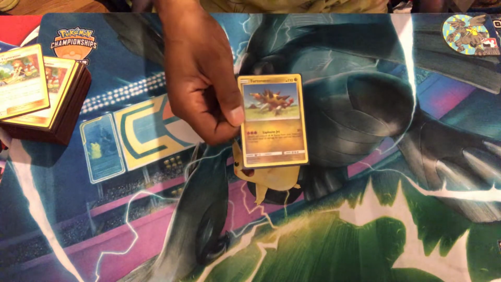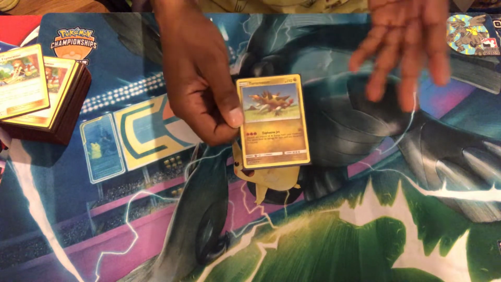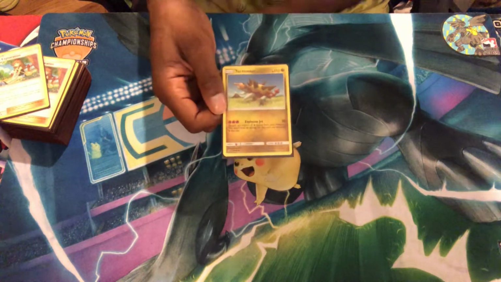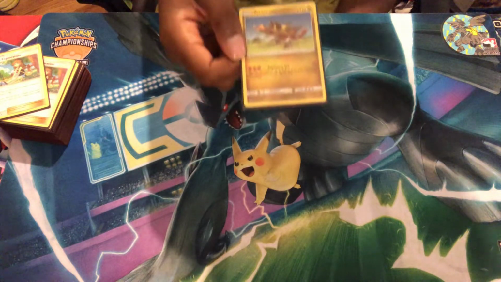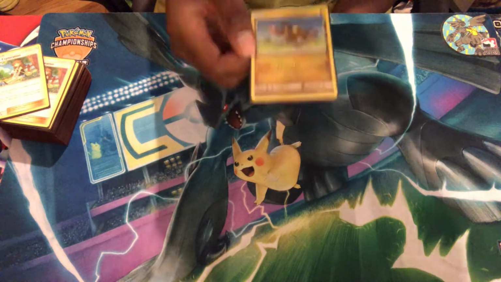5 energies knocks out a Pikarom. 6 energies knocks out every other tag team, which is very good.